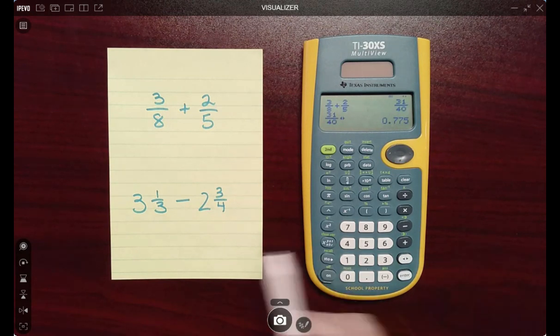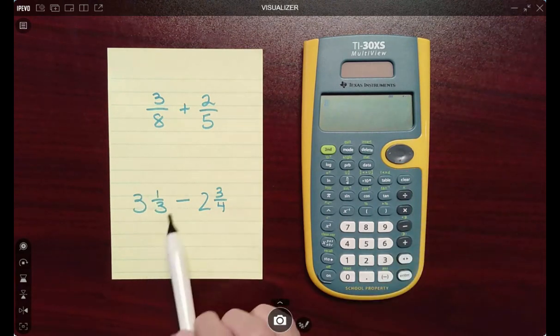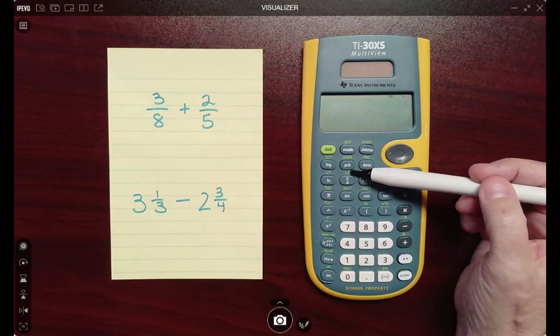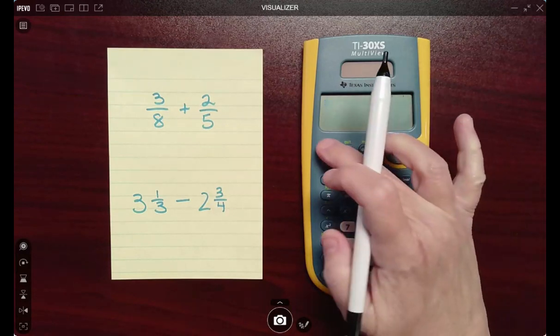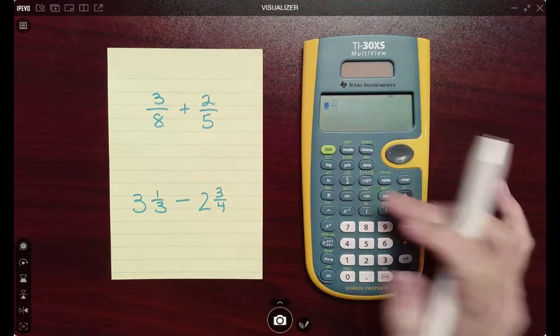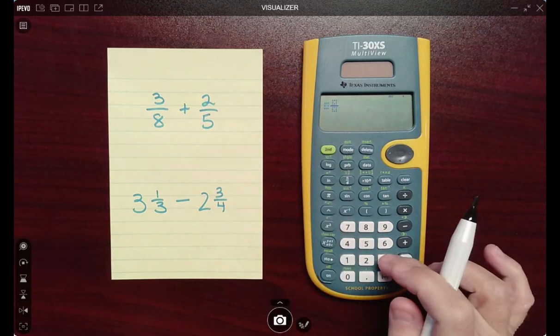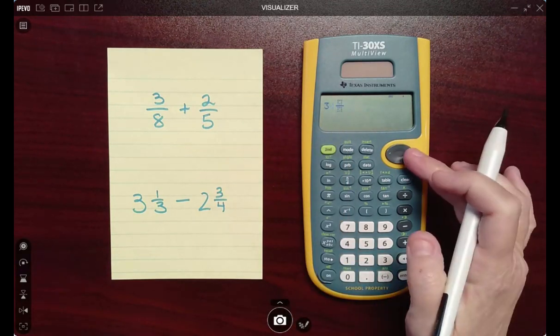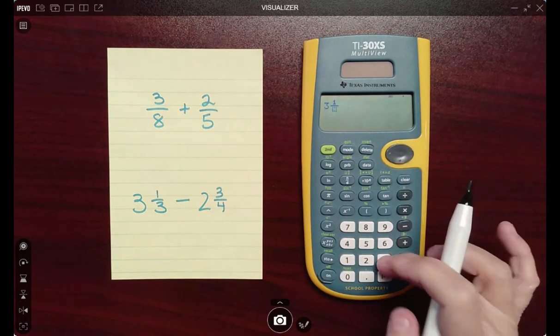Let's try one with mixed numbers. We'll clear. Since this is a mixed number, I need to use the green UND. We'll hit the second, followed by the N over D, which puts our mixed number format in the screen. We can enter 3 as the whole number, move over to the 1, move down for the 3.